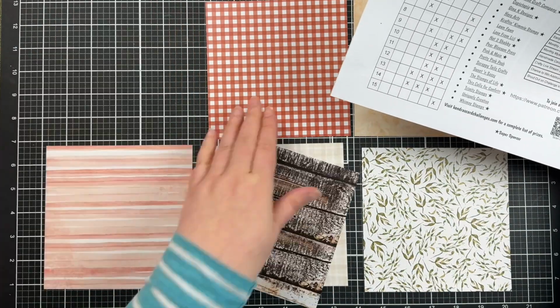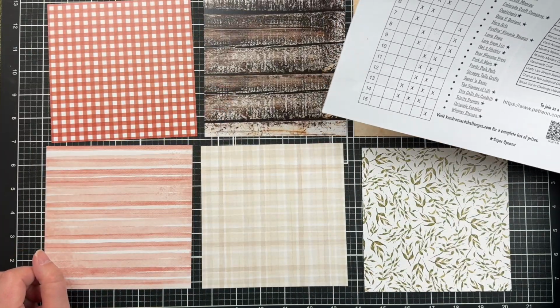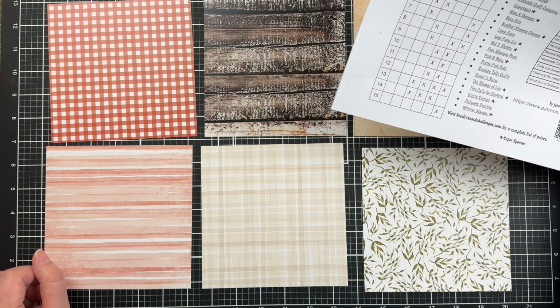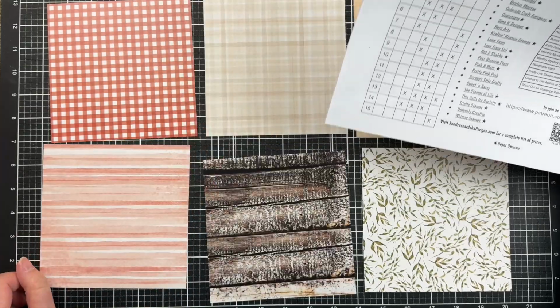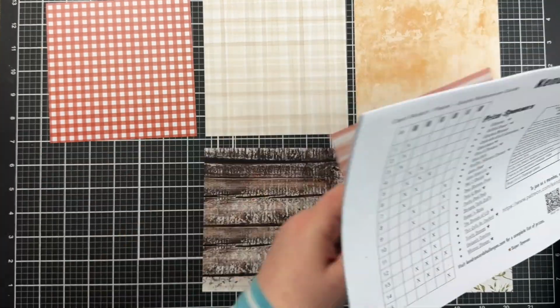but I managed to pick these 6 pattern papers, which are not directional, which is perfect for a Kendra's Card Challenge, and they work together really nicely. So they're going to form the basis of my cards today.